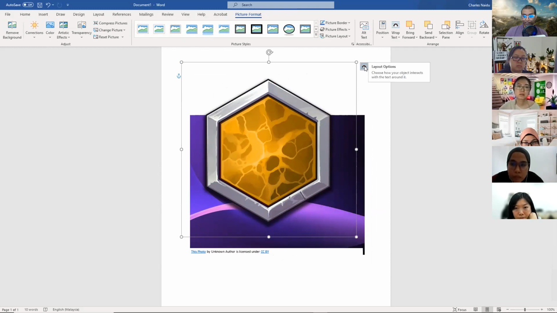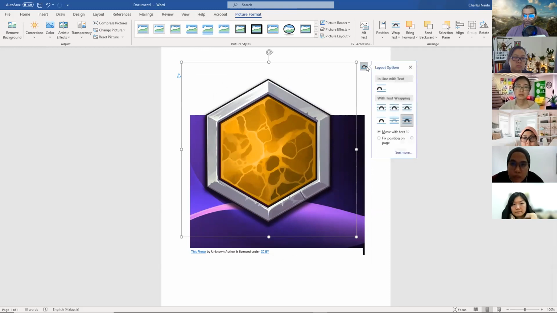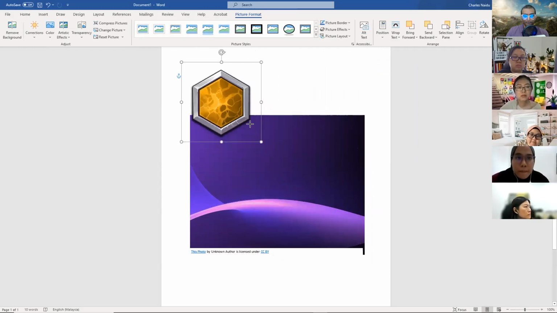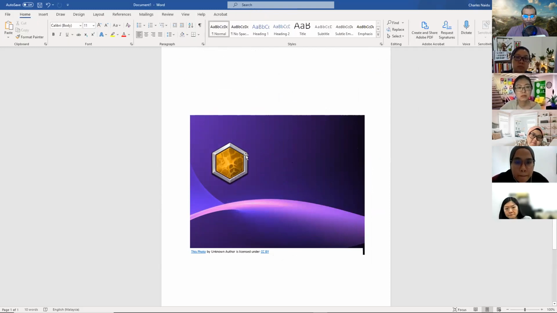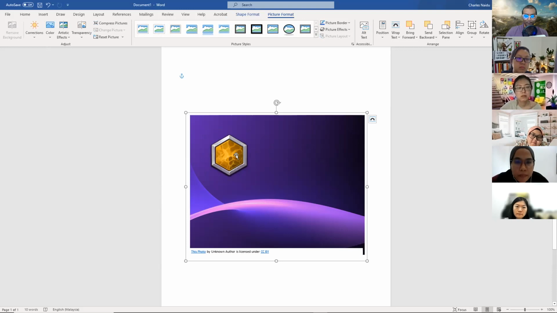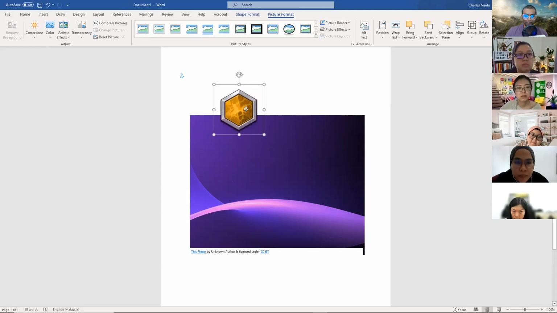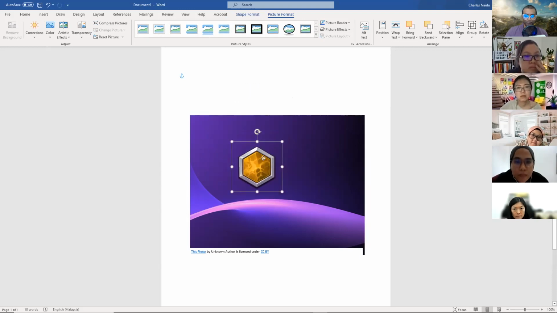So it's not a separate object, it's embedded. So in order to make it a separate object, make sure you do this, so you can layer it. Yeah, so you make it a bit smaller so it goes in front of this. The reason why I put this background image is just to show you that this is transparent. You can see it's transparent. So you can do this.